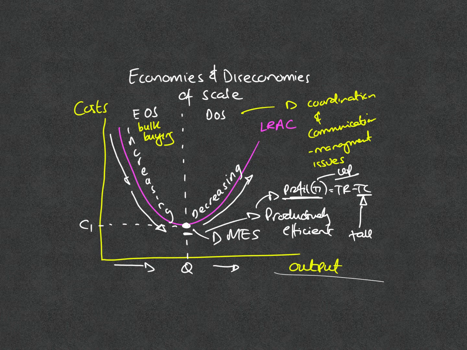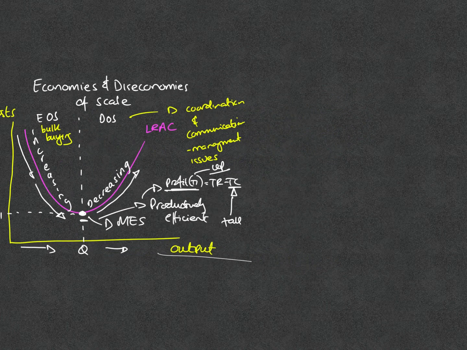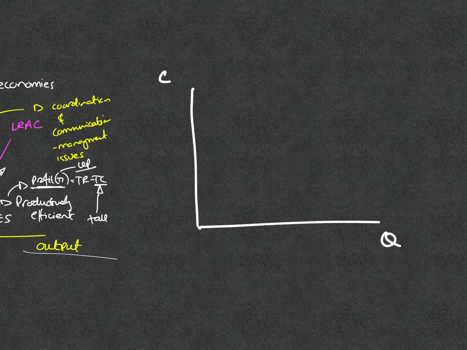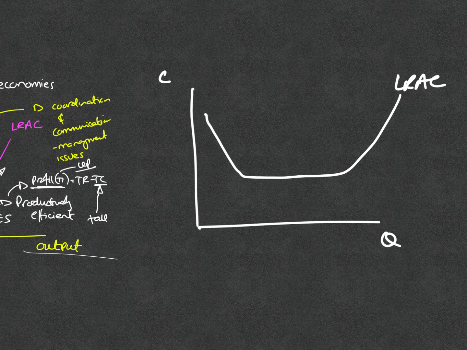You can also draw these curves in different ways as well. And one curve that I want to quickly highlight to you is another economies of scale diagram, but it's referred to as a bucket diagram. So cost against output. And so what you have now is something like this. Now, clearly, this is the long run average cost curve, but it looks different. It's a bucket diagram. And in terms of splitting it up, we have economies of scale occurring just through there.